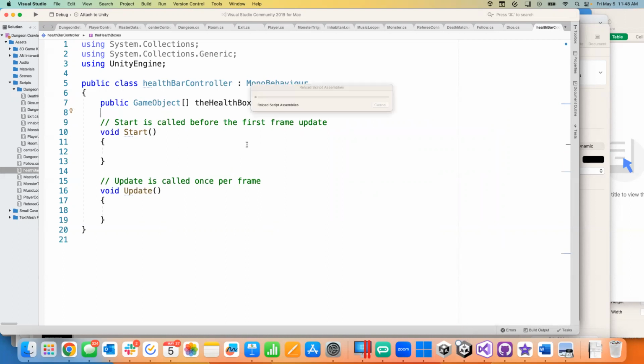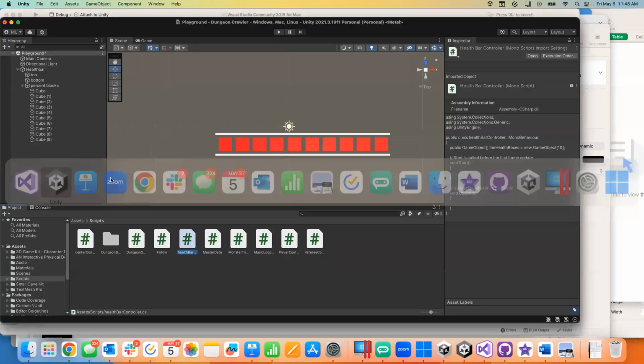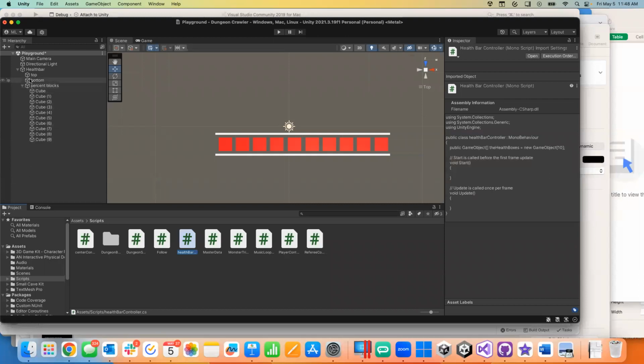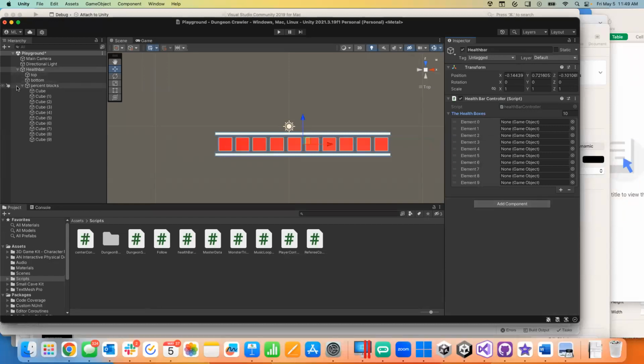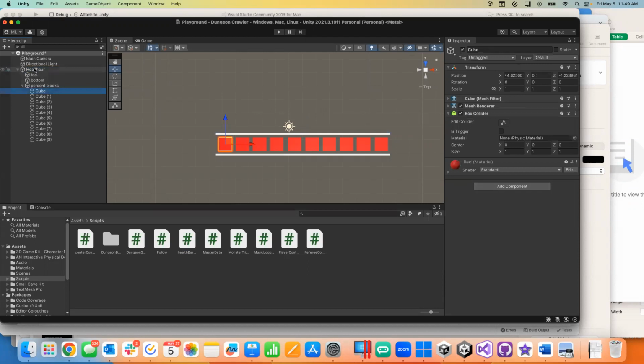All right. So by doing that, now we'll see that we get kind of a collection of drop-in things in here. We do need to be careful how we drag it in. So when I go back over here, and if you didn't do it this way, it's okay. When I click on my health bar, here's my health boxes. Notice it has 10 drop-in things for me now. All right. So I probably want this to be bucket 0, bucket 1, bucket 2, so on and so forth. So let's just make sure my assumption is correct here. Yep. Okay.